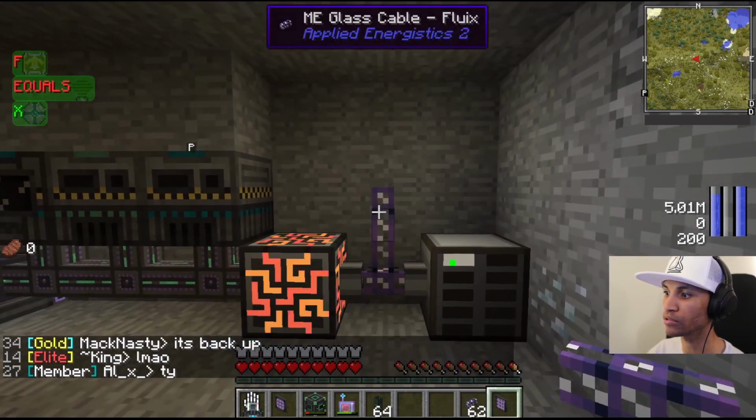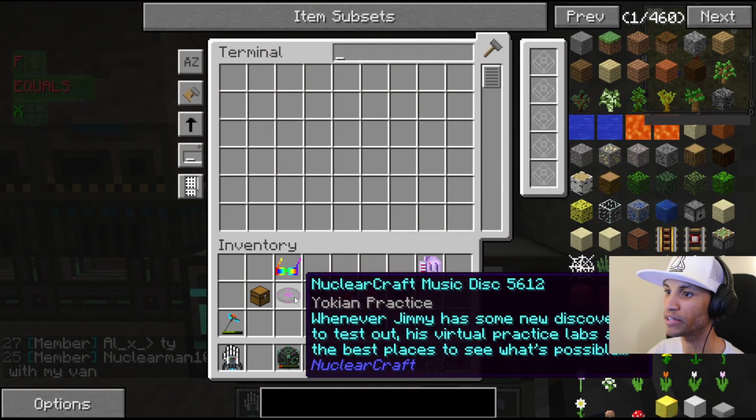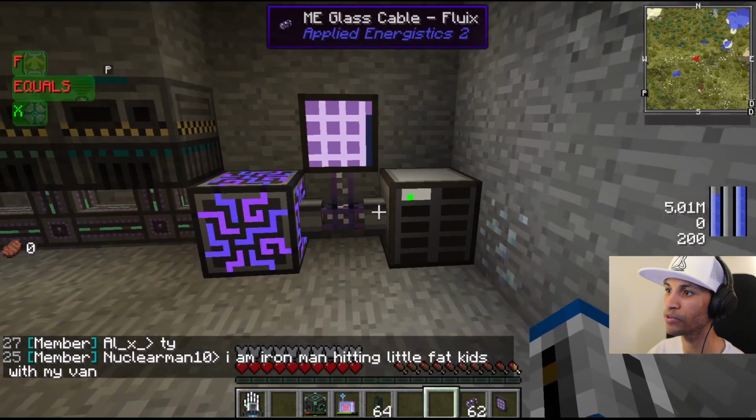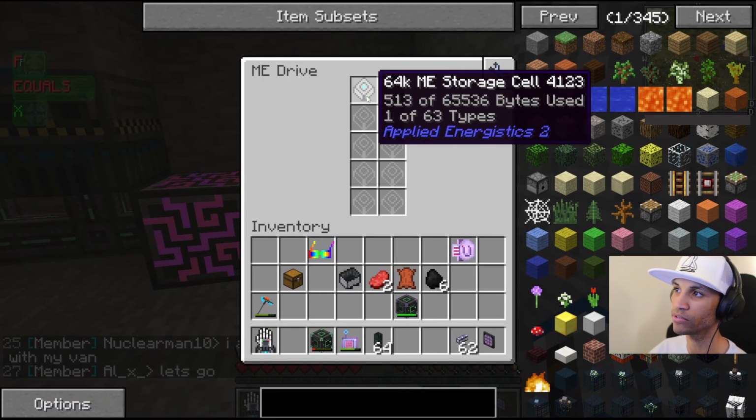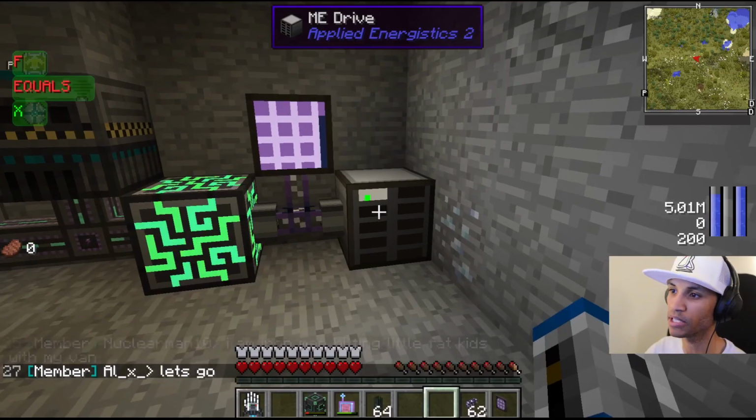So we'll go ahead and create a little terminal here. And there's our little terminal, and obviously you can access everything right here. Now if I put this disk on here, you'll notice, if you go over here to this drive, you'll see that it has one type of 63, because I only put one type of item in there.